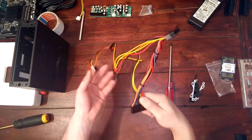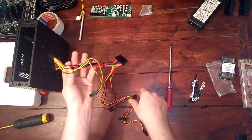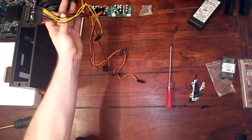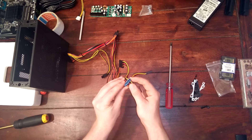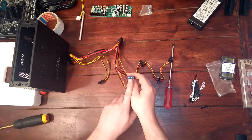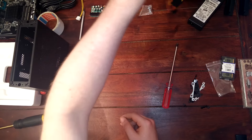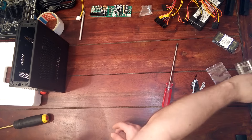Then we have the power cable. This part is going towards the power supply and this part is going to feed the mainboard. That's also going on the mainboard, and those parts are if you want to add further disks — you can power SATA cables or SATA disks, and here we have IDE for CD drives, etc.